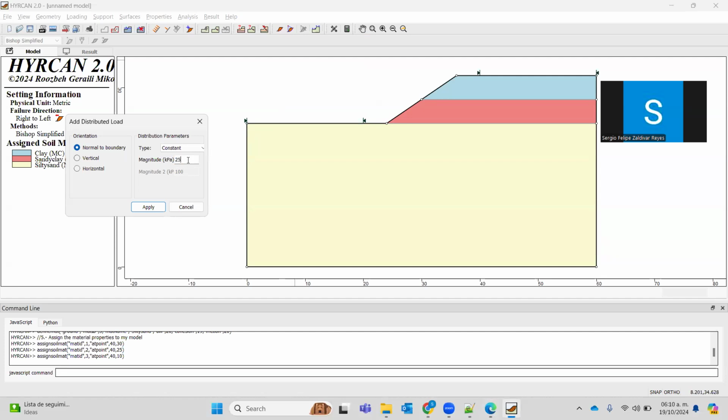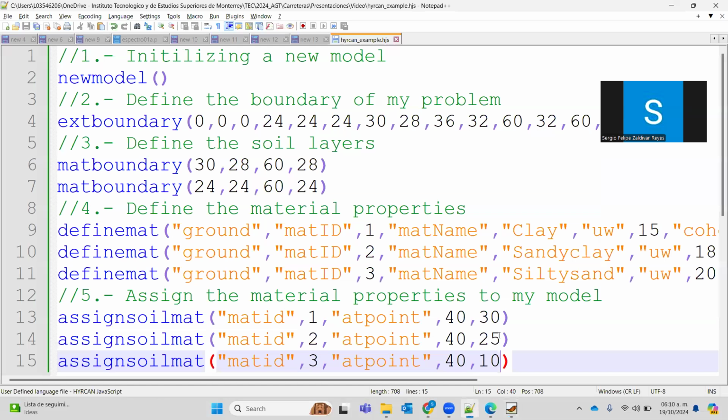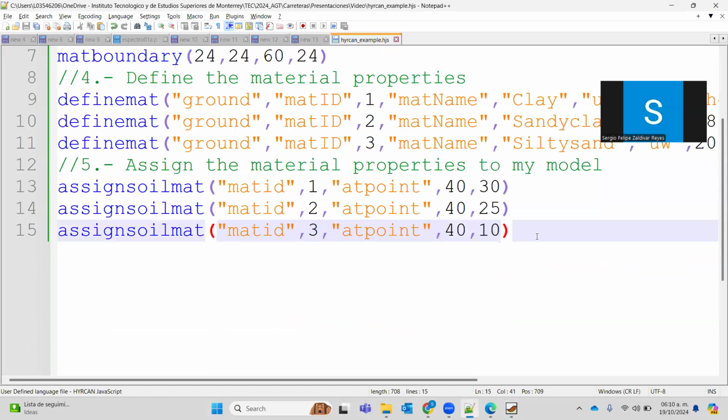I'm going just to show you how can you learn new commands. So as you can see, you can use this software as you already know, but I encourage you guys to use the command lines.